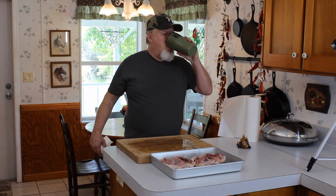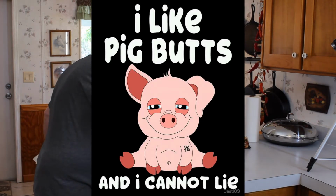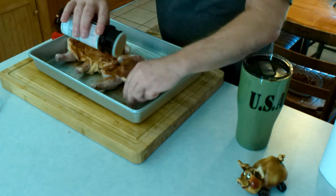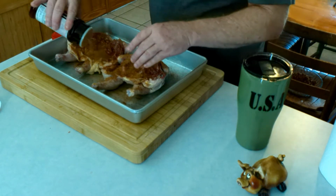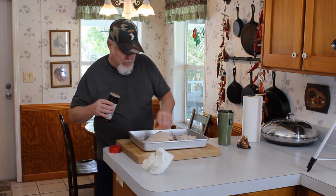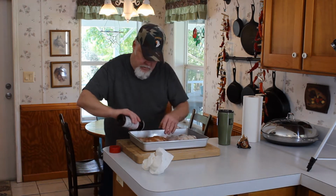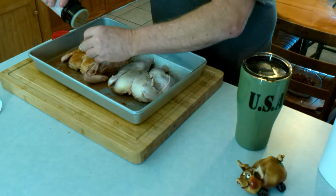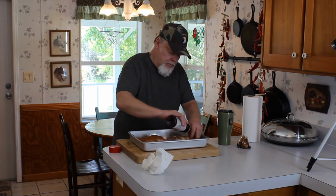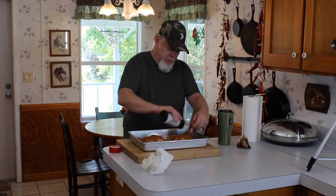Time for soup. We're gonna use some of my butt rub first. You season them with whatever you want, whatever you got. I like using my homemade butt rub. Get all those little hidden corners in the Cornish pan. Under the armpits, between the legs, around the butt.